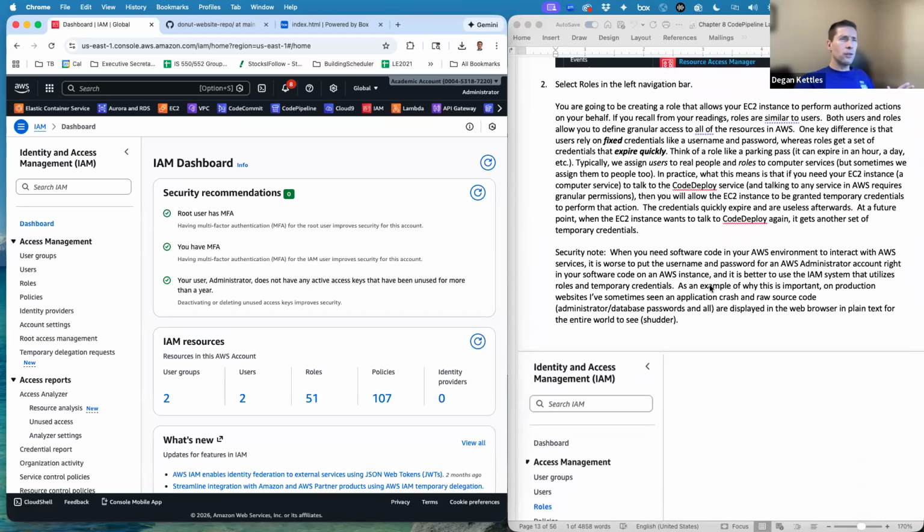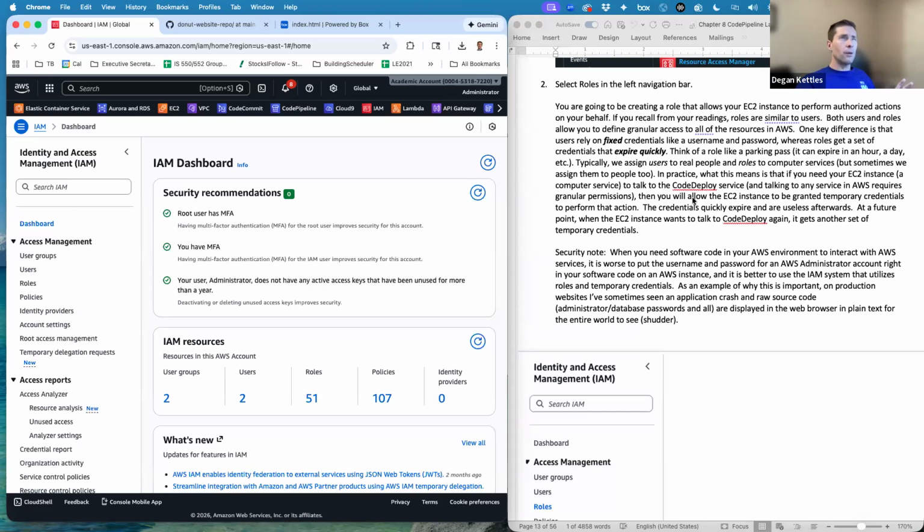Another thing I should mention is that we use roles when we want permissions that are temporary. As a person logging into an account, you have the same permissions all the time. But oftentimes when we have one service talking to another service, or our agent doing things, we want to give it temporary permissions, a set of permissions that expire after maybe a couple of minutes after they've been issued. So they're not permanent credentials.